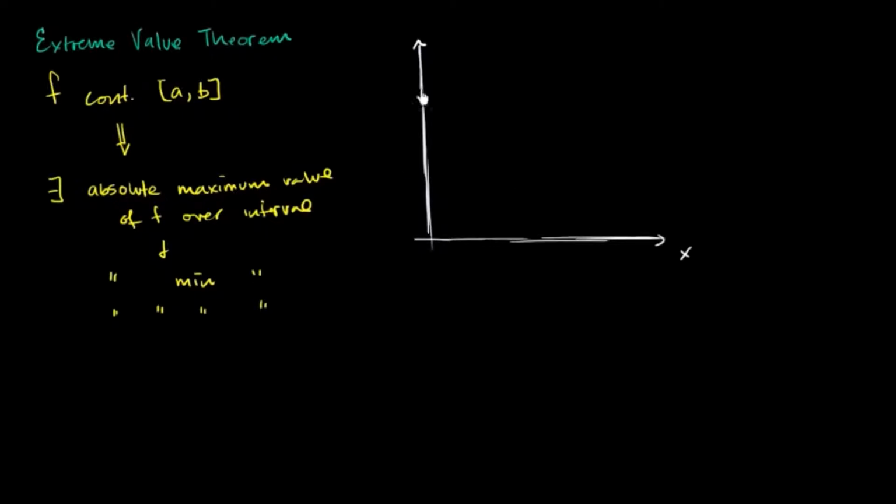So this is my x-axis, that's my y-axis, and let's draw the interval. So the interval's from a to b. So let's say that this is a, and this is b right over here. Let's say that this right over here is f of a. And let's say this right over here is f of b. And let's say the function does something like this over the interval. I'm just drawing something somewhat arbitrary. So I've drawn a continuous function. I really didn't have to pick up my pen as I drew this.